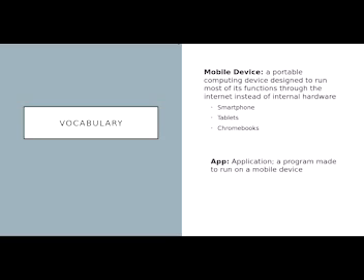So then we're going to talk about apps. Apps are applications, and they are programs that are made specifically to run on mobile devices. So they're a little bit different from software, as they provide kind of like a framework or a shell, and then a lot of their content is then accessed through the internet. Unlike a desktop or a laptop computer, where you have software that is installed on your device, and a majority of the function is running through installed software.